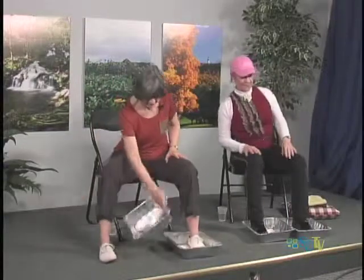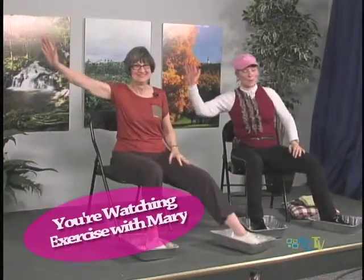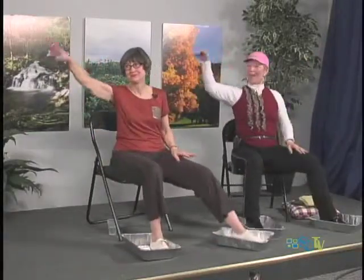Let's grab your second pan — this is going to be a thinking person's exercise. It's going to be this leg that goes out and this arm that goes out, and when they come back in it's going to be this leg and this arm — opposites. Here we go, slowly. Breathe in, as you breathe out stretch. Back to center and stretch. There are no failures at all in exercise — maybe you can do it, maybe you can't, but you're moving and your body appreciates that.